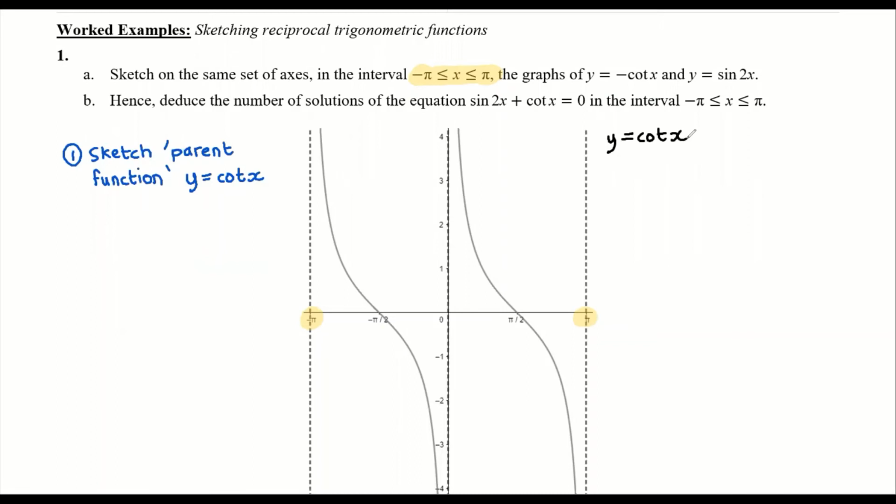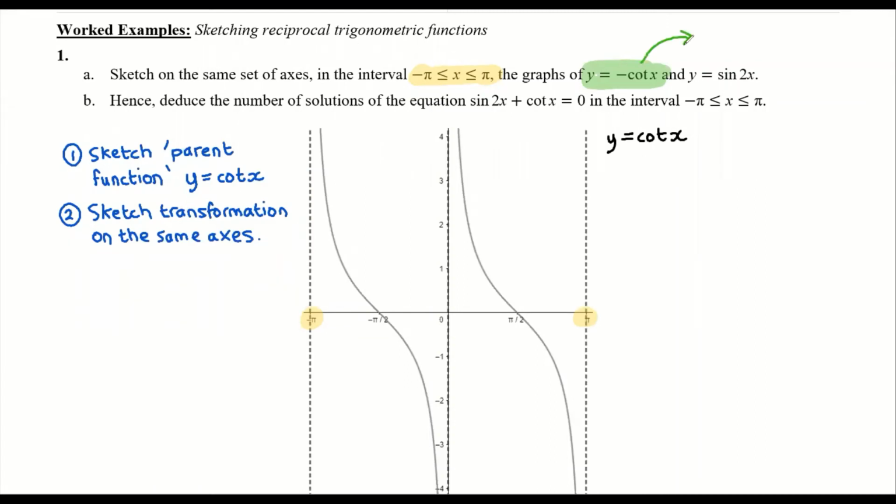next thing to do, we're going to sketch the transformation. And we'll do this on the same axes. You can always erase the parent function, but I think having them both on the same axes is a good guide. So we have to consider what is the transformation. Well, the graph we have to sketch in this example is y equals negative cot x. So we'll just have to review what's going on here. Fundamentally, if we know what cot x looks like, which we do, we can sketch this.